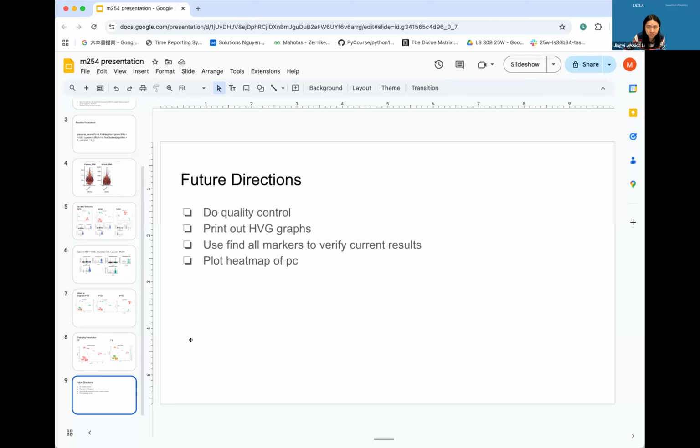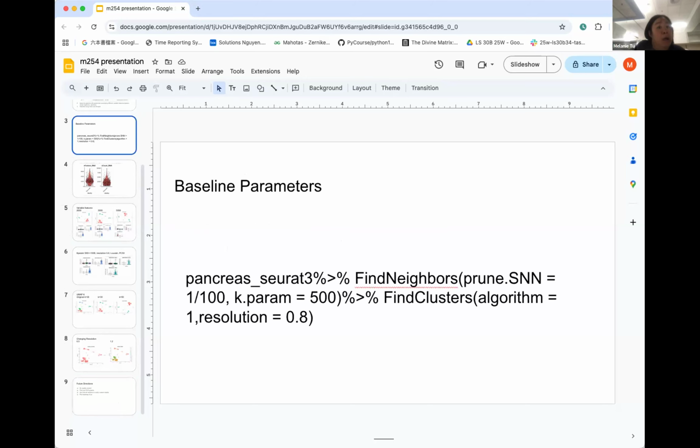Thank you, Melanie. One thing I would like to suggest, which I don't see in your results, is PCA. Did you do PCA? Yeah, I did. Oh wait, actually, I may have forgotten that part. Maybe that's the issue, because you did highly variable genes, but then you have to go through PCA and then find neighbors. Oh, yeah. Thank you.